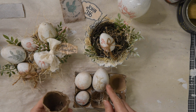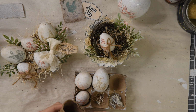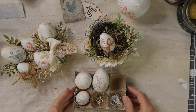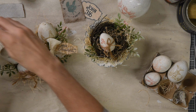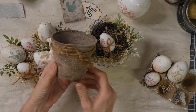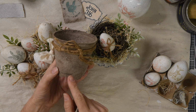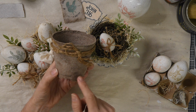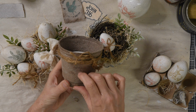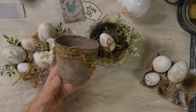So I think this one will get 2 eggs, a tag, and a bow, and some greenery, and then we'll do something with this little pot as well. And then I did start to get a big pot done for one of the eggs. All I've done is rub my clear wax and my dark wax, and I did hit it with some white wax. I kind of dry brushed it over.